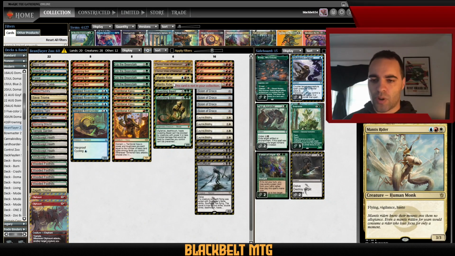Flying is also a big deal, so your opponent can't chump it, but haste is a big deal because that means you can pay that 2 mana on turn 3, cast your Soulflayer, and immediately swing in for 4 or 8 or however much it is, depending on what's in your graveyard. So that's another reason.